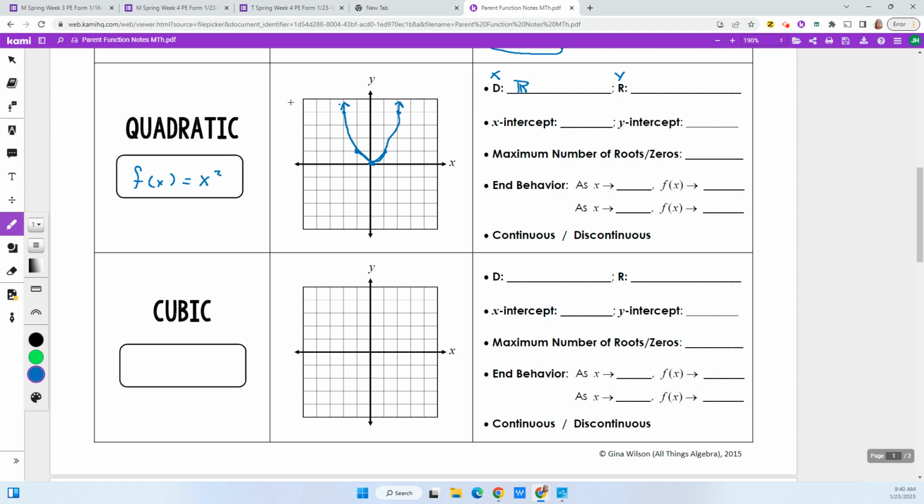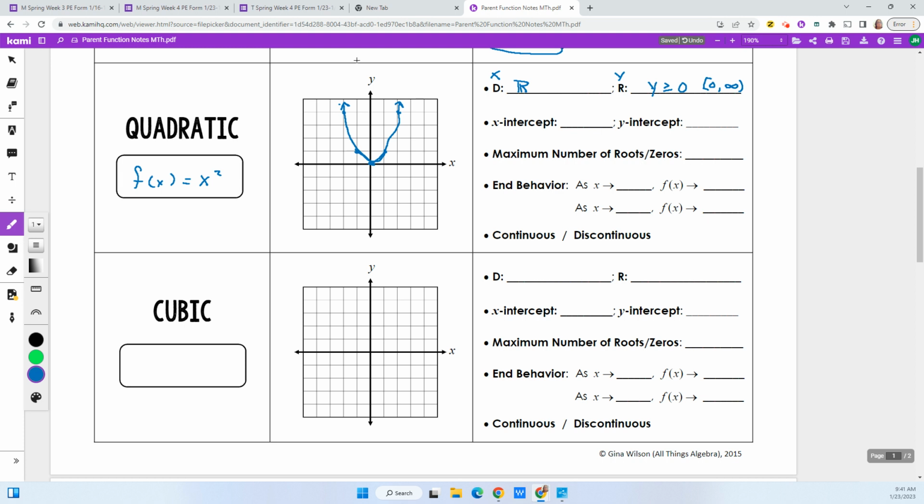So in terms of the parent function, this parent function starts at y equals 0 and can go up forever, but doesn't go down. So we would have y is greater than or equal to 0. Or we could write it as bracket 0 to infinity. Both of those things are an accurate way of expressing it.